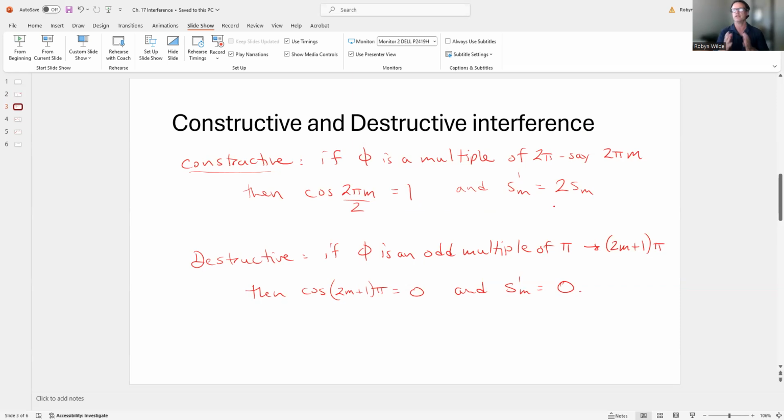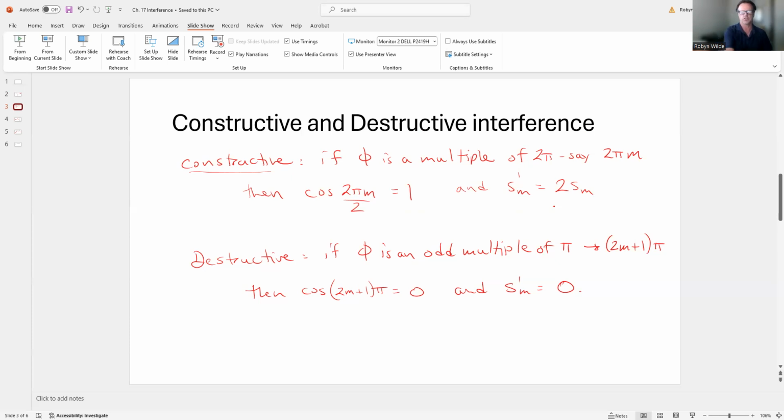So if I have a phase difference that's a multiple of 2 pi, or actually 0, if phi is 0, I'll still get constructive interference. But any multiple of 2 pi will lead to constructively adding waves. Now, it makes sense because if I go by a cycle of 2 pi, I'm just back to where I started. If you think of a circular situation, I'm just repeating. And so if I shift one wave by 2 pi, I've really just shifted it back to the same wave. And so I'm adding two exactly the same waves together.